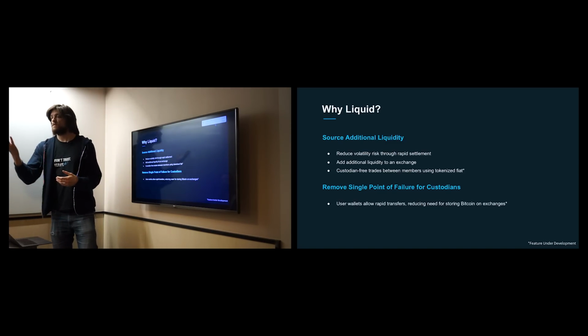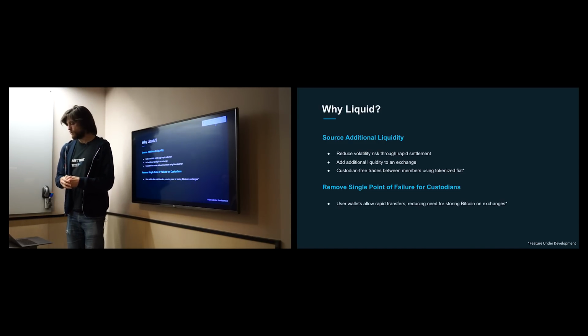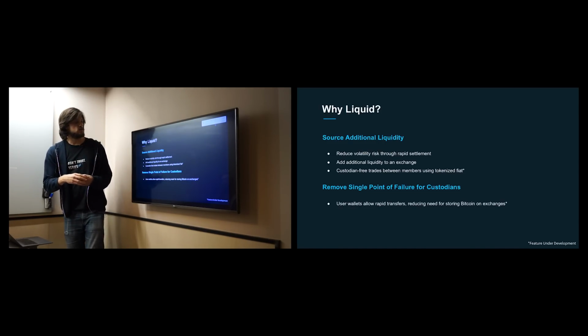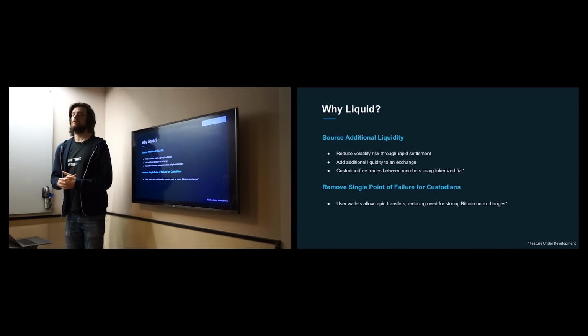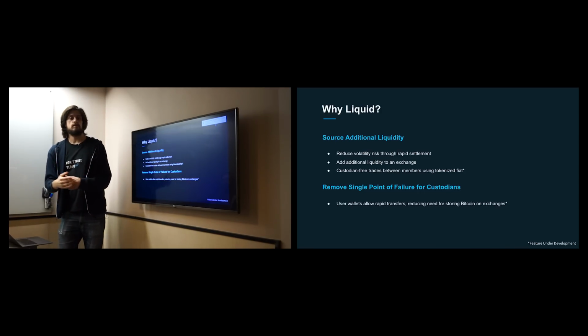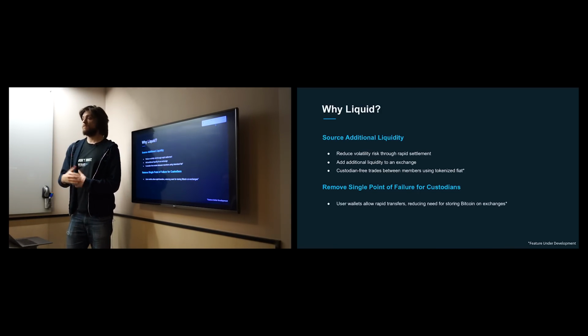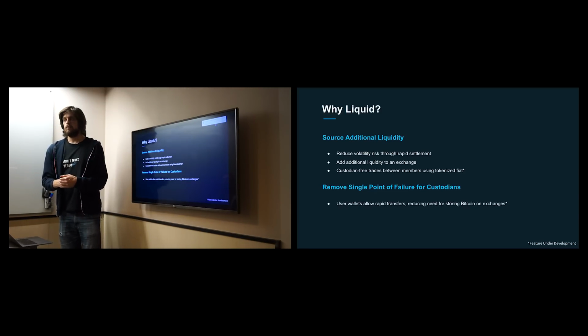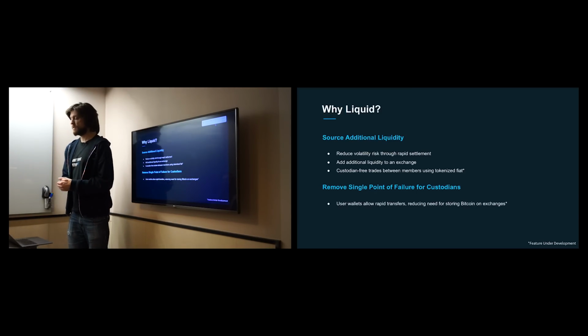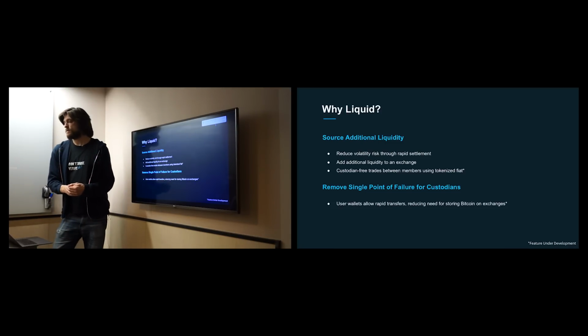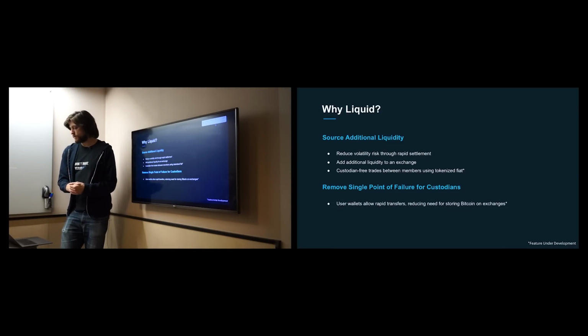It also allows, as we said earlier, with the atomic swap type thing, custodial-free trades between members, and you can do this with tokenized fiat as well. So if someone's issued tokenized fiat that you're willing to acknowledge is actual fiat, then yeah, you can get the same benefits there. And yeah, it removes a central point of failure for custodians.